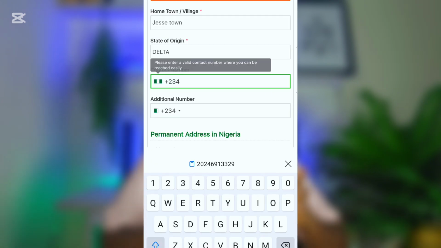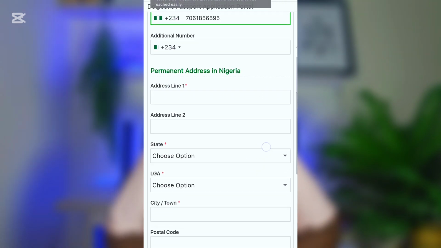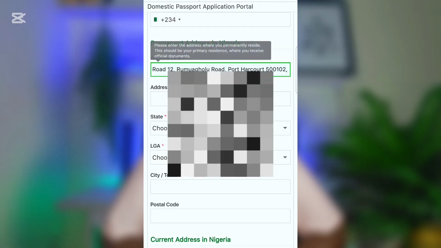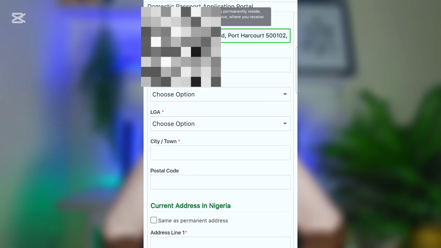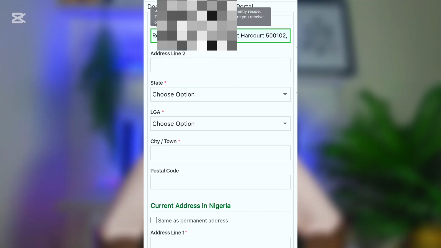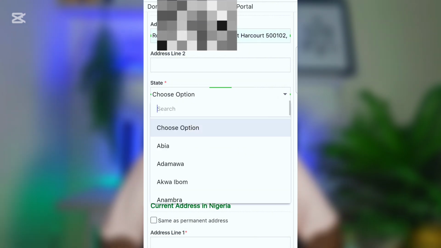So I'm going to put my phone number here. And I'm going to put my address here. So the state I am in, I'm going to put it here.